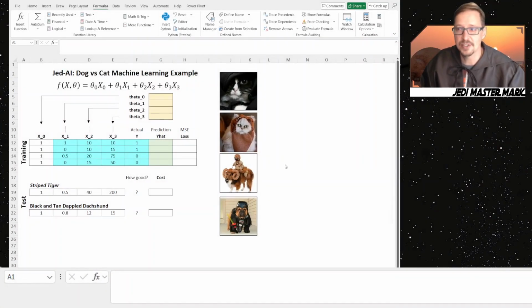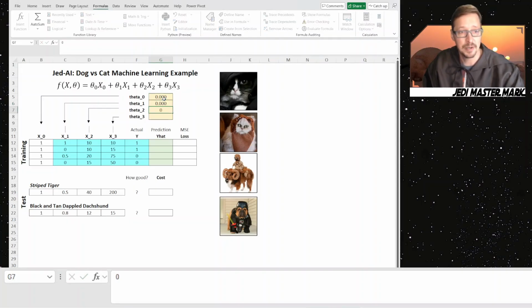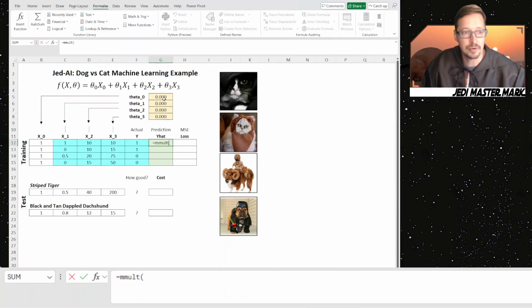Okay, so this is just as we showed in the different slides that we just covered. The first thing we want to do is initialize our model parameters or our theta values. So I'm going to put zeros in all of those. The prediction, this is where we're going to use that matrix multiplication algorithm.